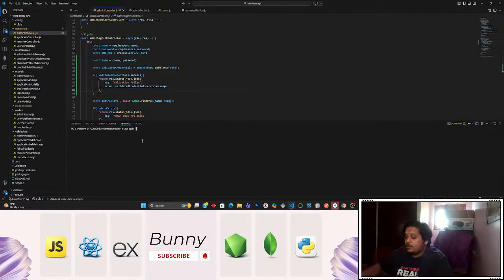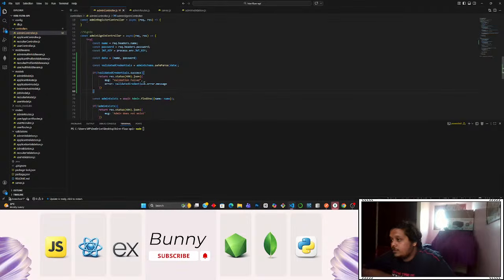And let's start the server again. So instead of checking if the valid credentials dot success is true, we are checking if it's false. If it's false, return an error directly. If it's true, continue the execution.